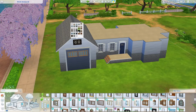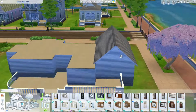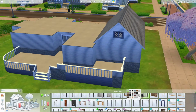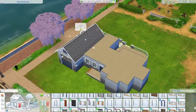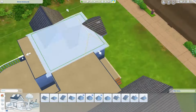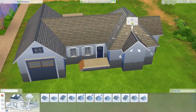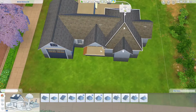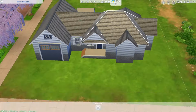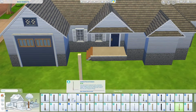And something that I also really wanted from this house was to have this garage, because that is where I'm going to finally get good use out of the new artist studio kit. And I'm really excited for you guys to see that one because it looks amazing. I love that kit. It looks really fun, and obviously it's mostly just things. I don't think that it has any real function outside of making your artists look good.